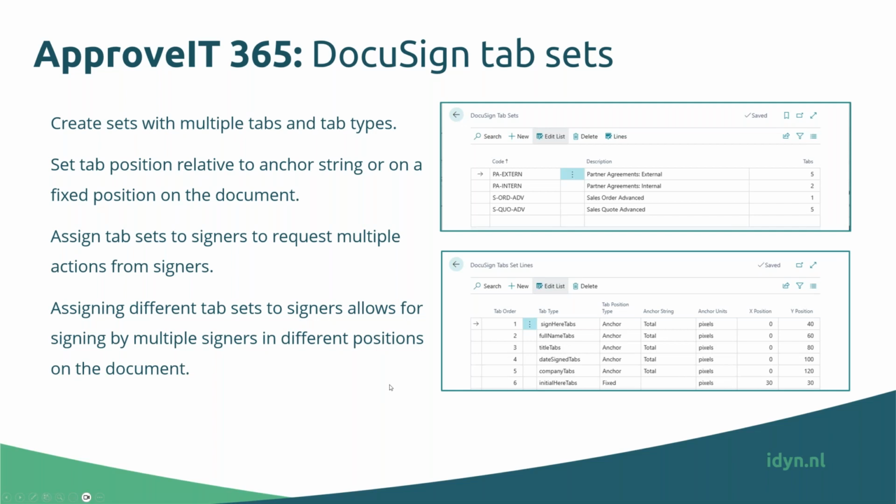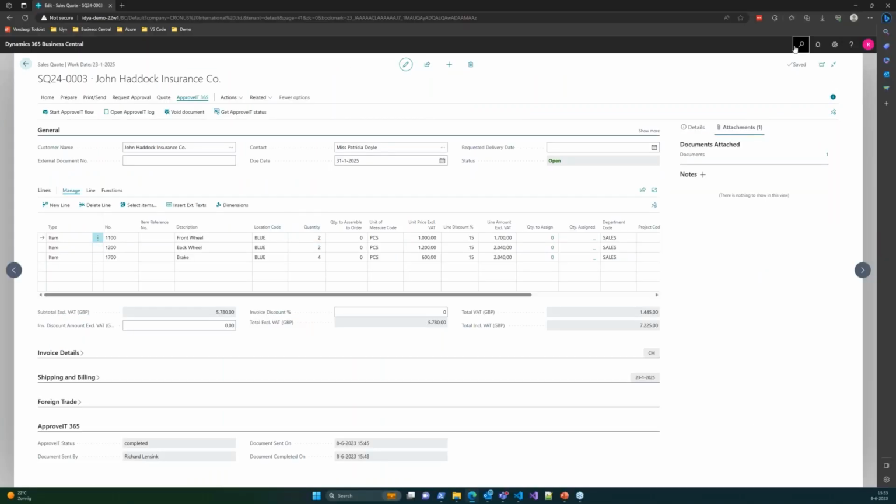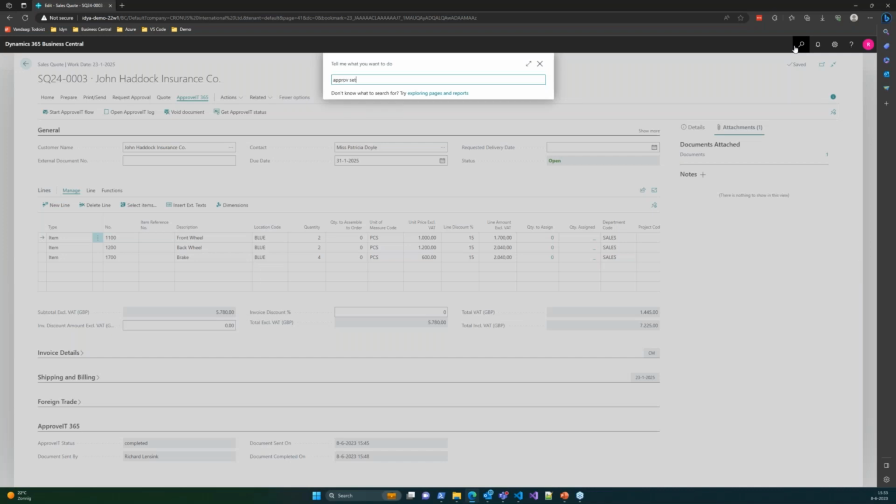As we saw, this also makes it easier to assign multiple signers with different tab sets to allow for specific positioning for that signer to sign. And we can also decide what kind of tabs need to be included for that signer. So if we open that, let's go to the setup first.